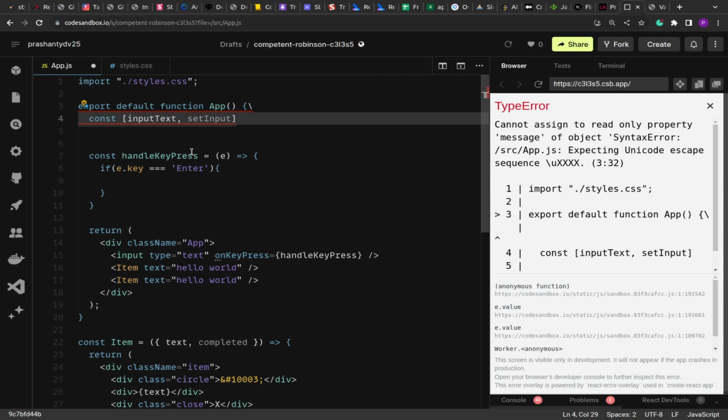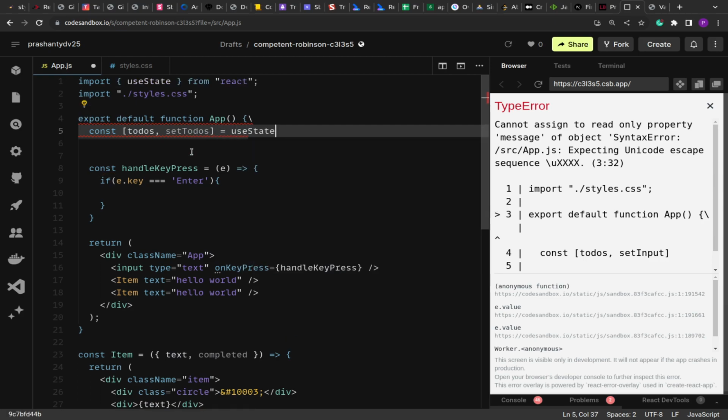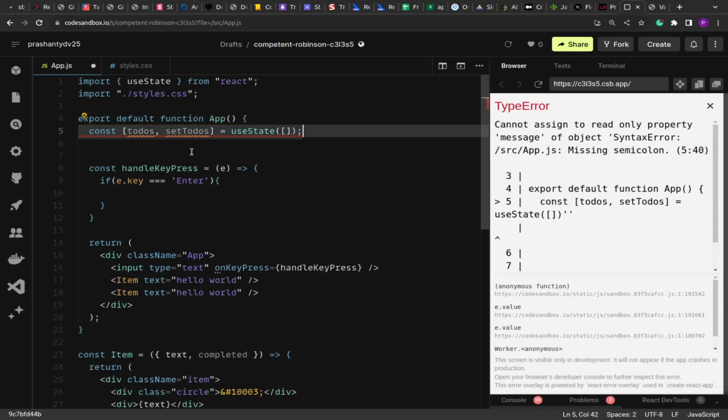Don't think so. Rather, here we can have the todos and setTodos as an array. So useState and array we are going to have.